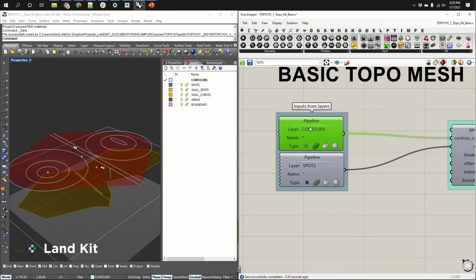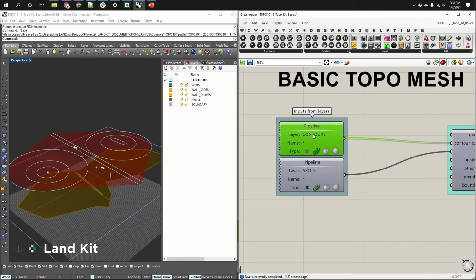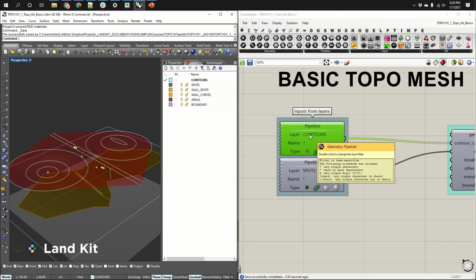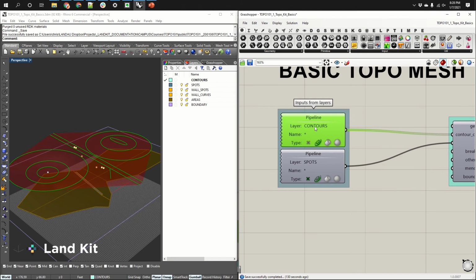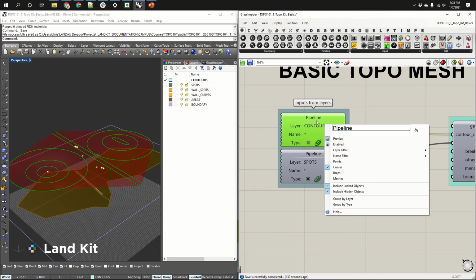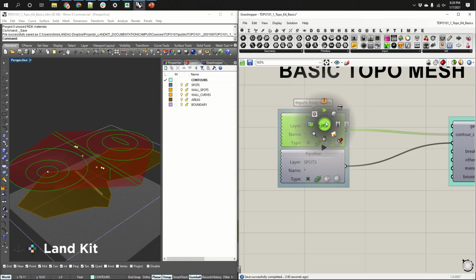So now let's look at, first of all, contours and spots. This is called a geopipeline in Grasshopper. And here I'm going to hit Control Q, and this is going to show which geometry. Control Q is the same as if I were to middle click and change the preview to on or off.